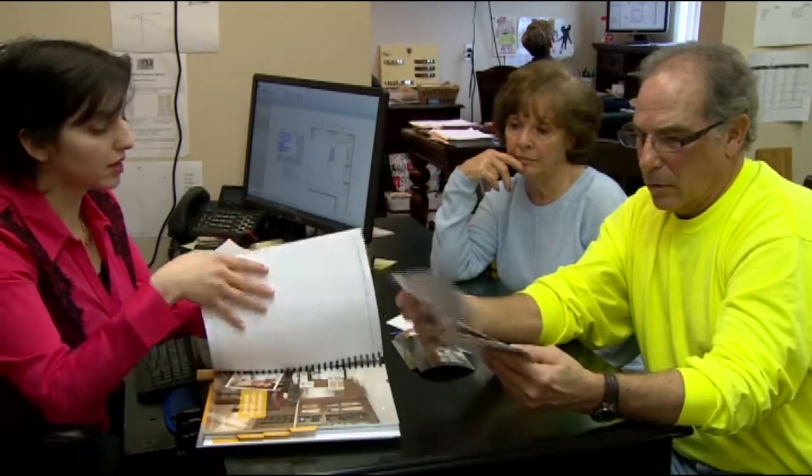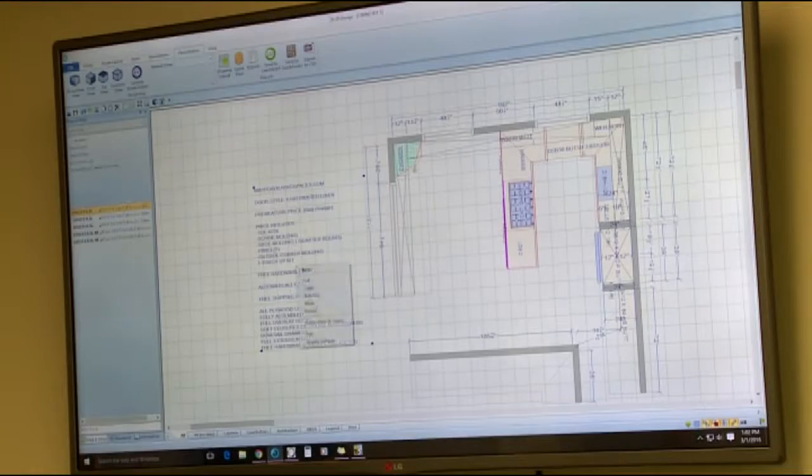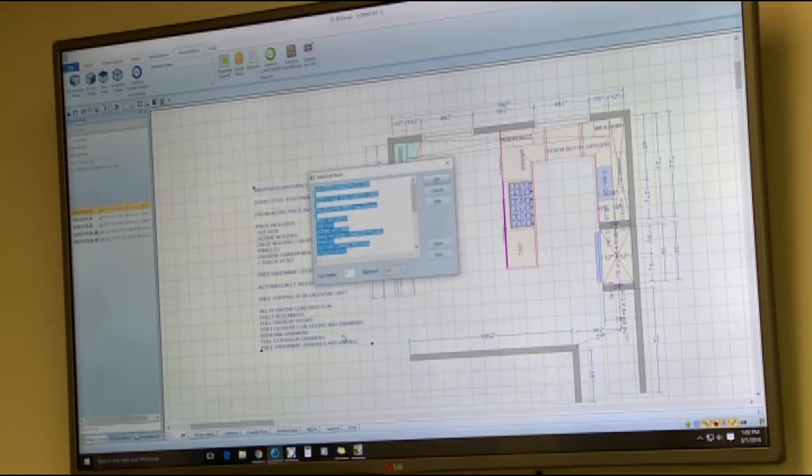Our people are great. So typically what you do is you bring in your rough dimensions and you can sit down with one of our designers and they'll lay the whole kitchen out and spend time with you designing it free, at no charge. And then when you decide to move forward, we come out to the house, we double check the measurements, make sure it's all going to work so you're totally comfortable with the process. And that way if something's wrong, it's on us, not on the customer.